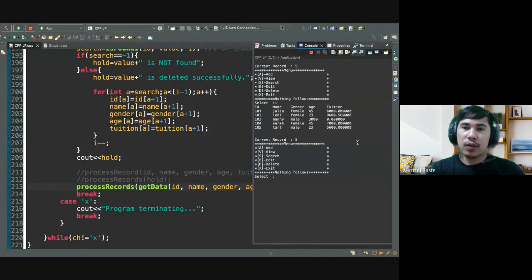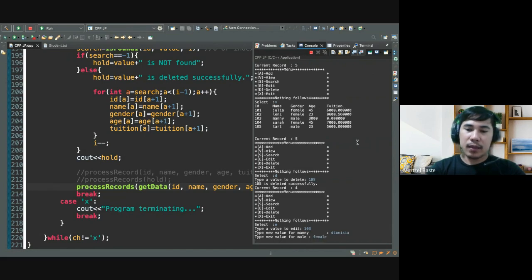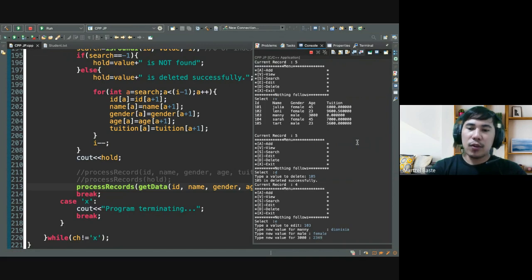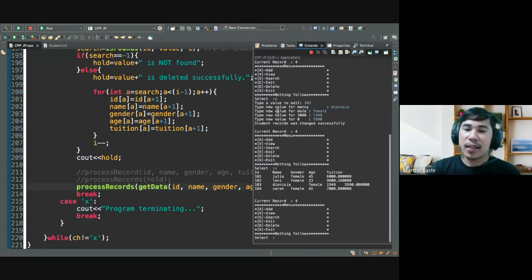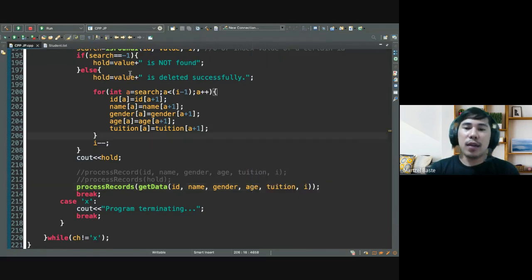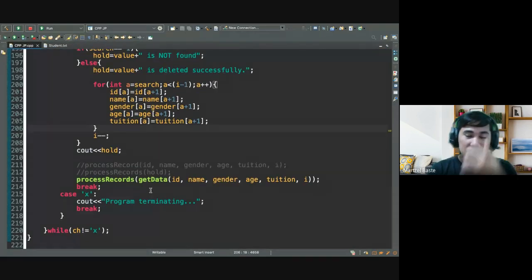So let's view. So edit na to, delete na to si 105. Edit na to si 103. Sihimo na to siyang Junisya and female. So let's see, tanaw na to kung unsa'y mahitabo ani. So if ma-process ni siya successfully, then therefore that's the essence of a method, no? Capture nimo na edit yapon nimo siya, even process records get data imong gigamit.